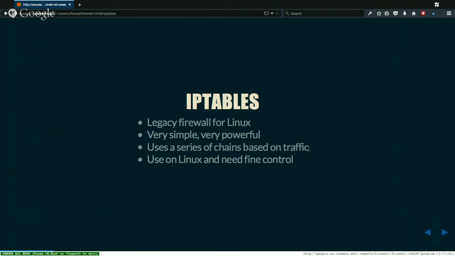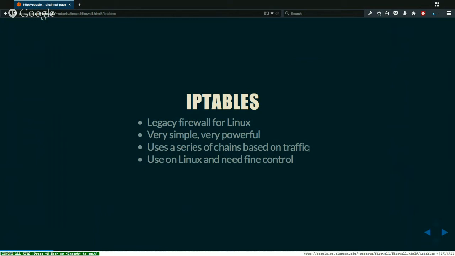The other thing you want to note about IPTables is that it's based on the concept of chains. Think of a chain as a list of rules that you're going to match, and as soon as you match the first rule in the list, you do whatever that rule says.